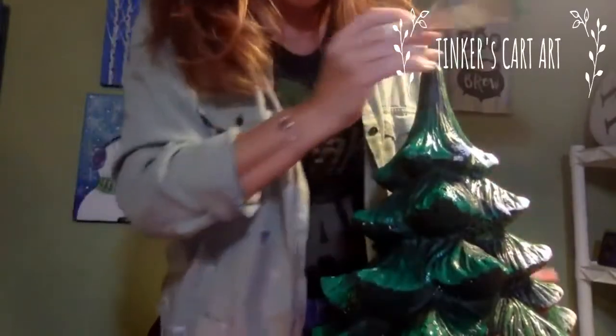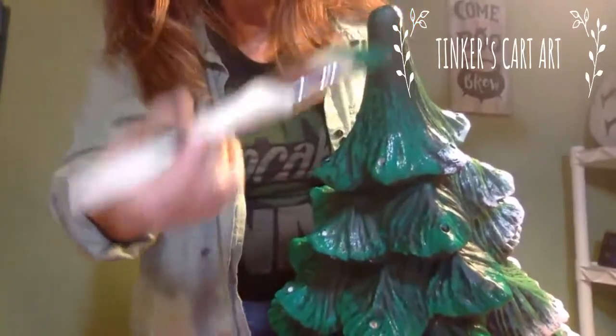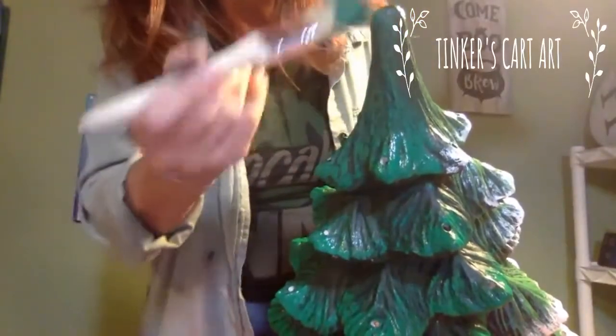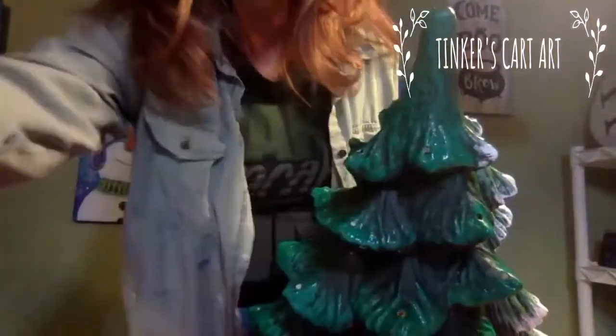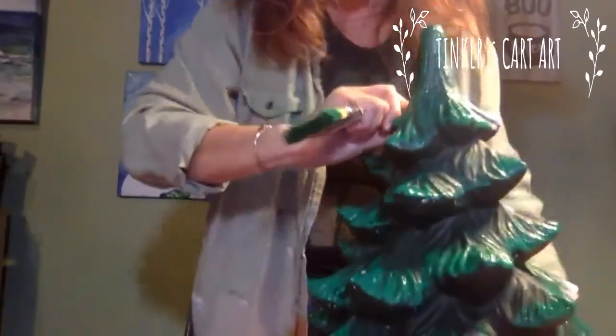So I'm going to try to put it at another angle, maybe you can see there. Up here, there's even a lot of detailing at the very top, so I brush over that. You can see, now get out of my logo's way there. I thought I was so fancy with my logo. So anyways, that's how quick it is.